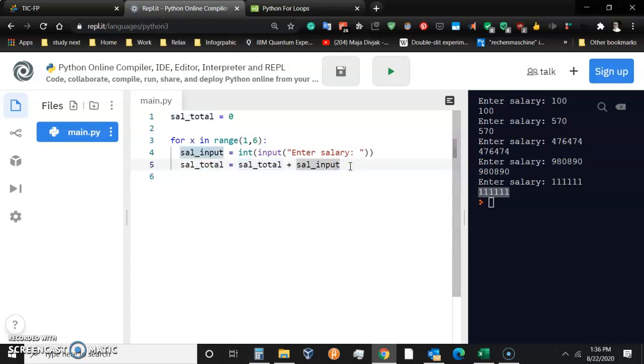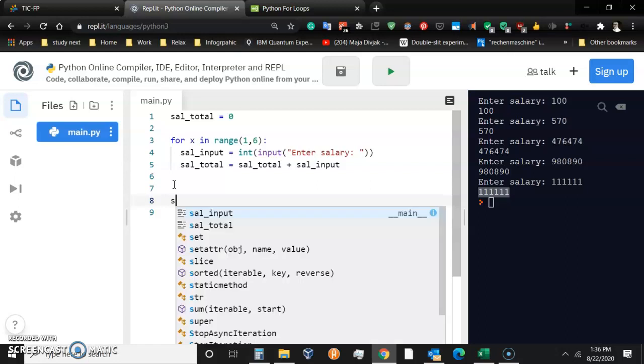Now, here's a common mistake people do. They print out the total inside the for loop. So if I begin typing right now, notice that everything is indented inside the for loop. We don't want to do that. We are done with the for loop. So hit the backspace. Make sure you're in line right underneath the for. You can press enter 1 or 2 times.